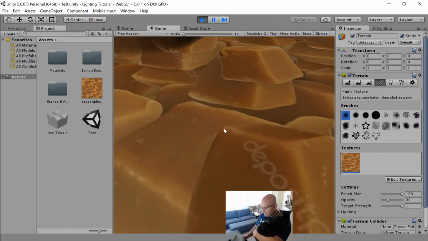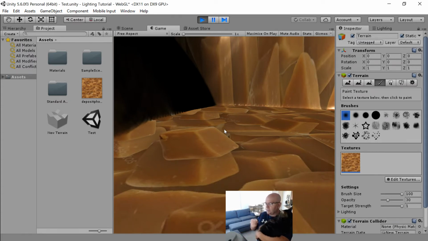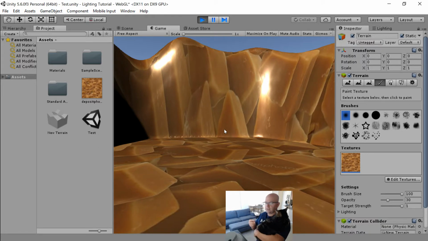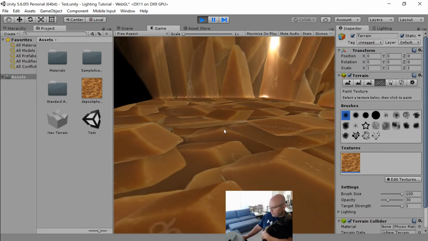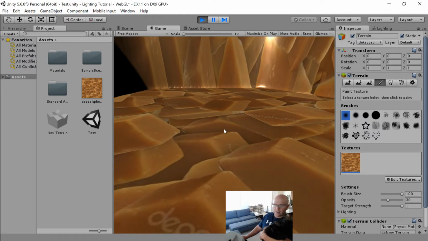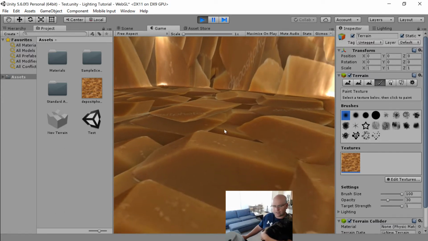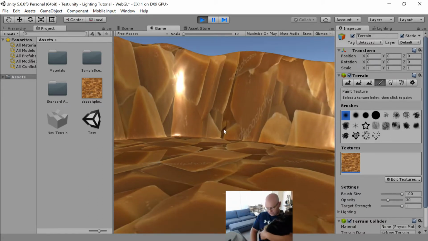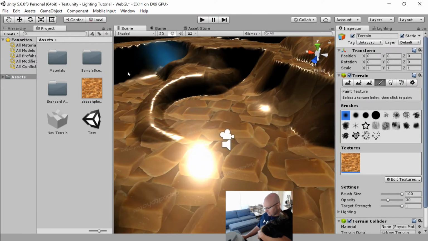And these are awfully big caramel chunks. I don't know, it really depends on your personal preference, like what size caramel chunks you intended. If they were really this size, it would have to be basically altering the geometry of the terrain, and because it's not, it really doesn't look right. So scaling it down is going to be a much nicer result. So I'm going to go ahead and turn off the play button.